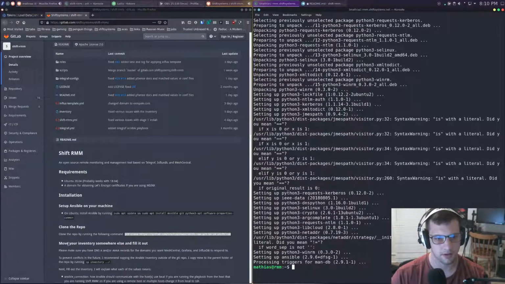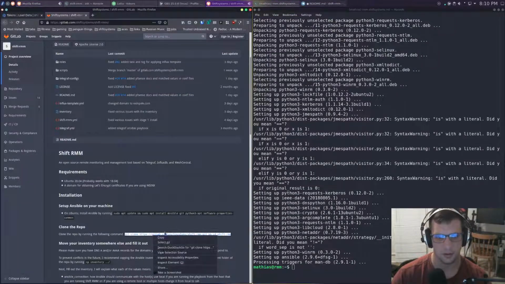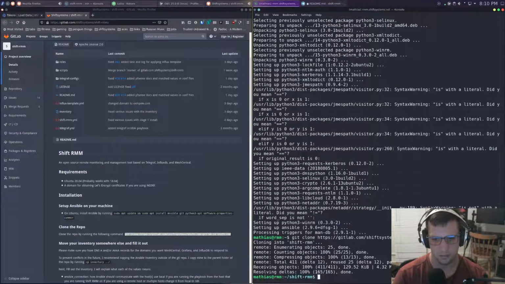Now that we have our email account set up, we are going to clone our little repo here. Copy, paste. We're going to clone the repo and change into it. Now, I would not recommend editing the inventory in here because that's going to cause a version conflict with Git.